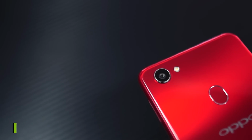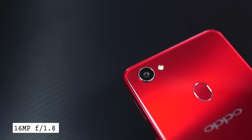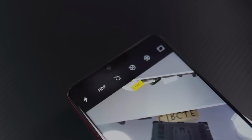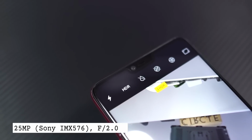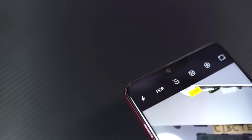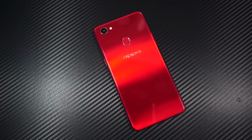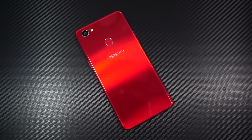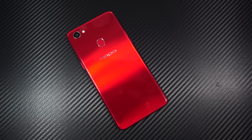On the rear, this phone comes with a single 16 megapixel camera with f1.8 aperture and a single LED flash. On the front, it comes with a single 25 megapixel camera with Sony IMX576 sensor and f2.0 aperture. OPPO phones are usually known for their selfie camera, but even the rear camera on this phone is pretty good. To be more precise, software processing is very good.